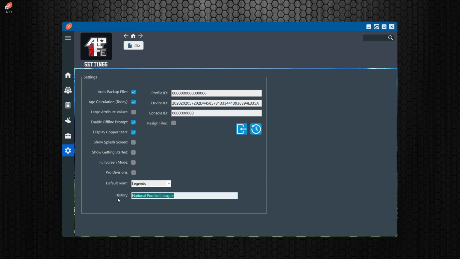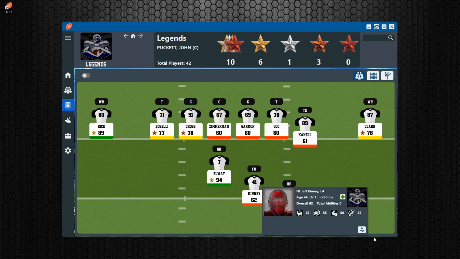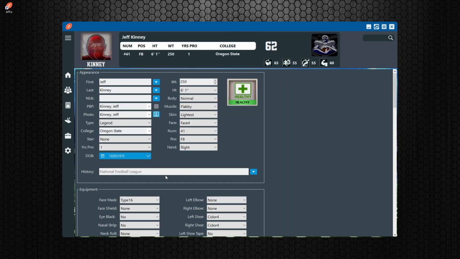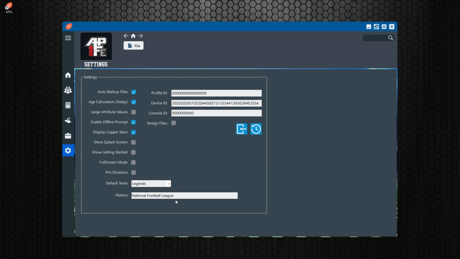History, this is the player history that's written inside the game under the player details. So this is set for everyone, so everybody on the team will automatically get the same history that you set here. Everyone in the entire roster. So when you save, everyone gets the same history. And I did this because the history slots are very limited, and there really wasn't enough room to put a history for everyone, so we just give everyone the same history.